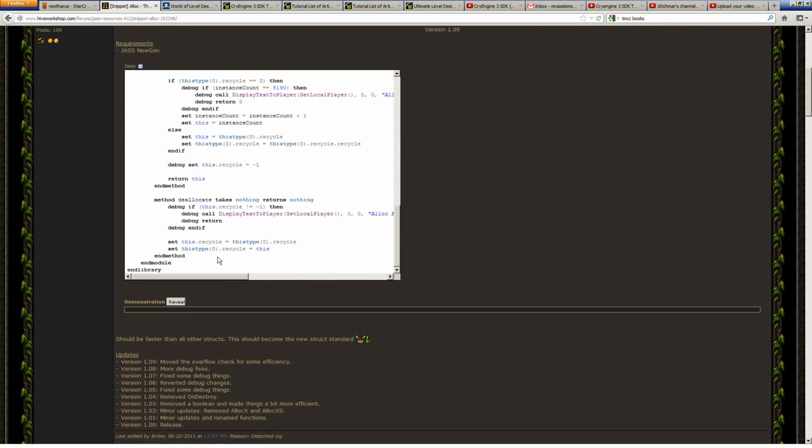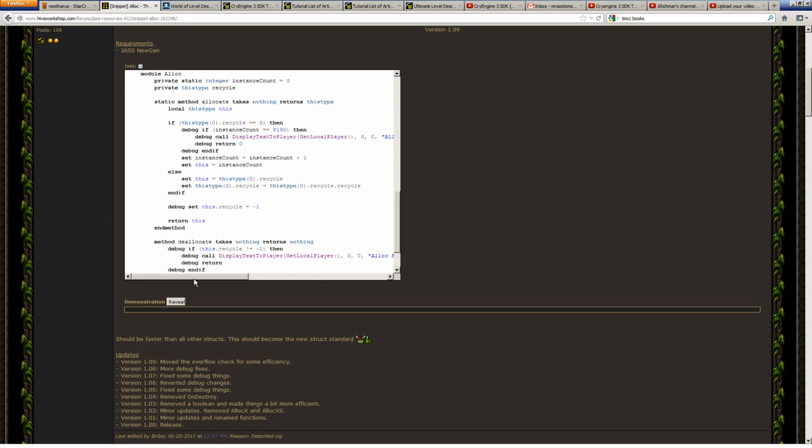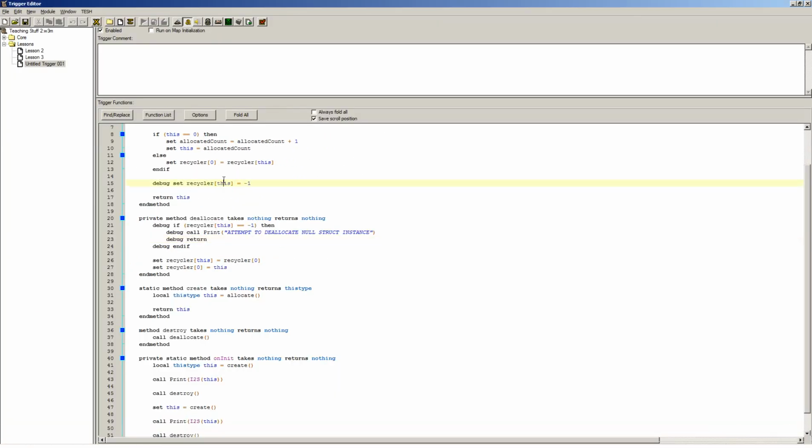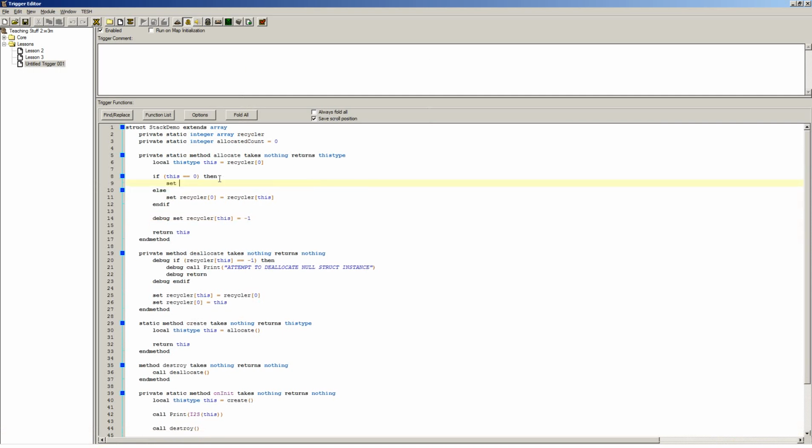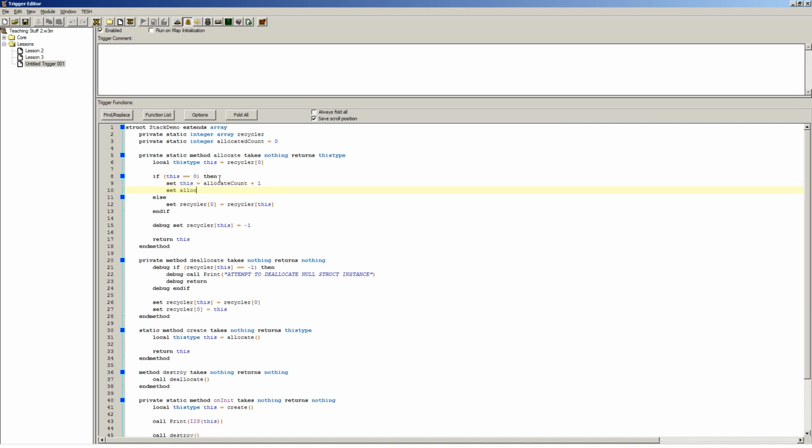And then deallocate should look familiar. There's the original two lines we had, and there's the not equal one thing. So pretty standard allocation. There are a few optimization things I had initially written out. So one of them is set this equal to allocate count plus 1, set allocate count equal this. So this just cuts down on the global reads right here. Instead of a few more global reads, you have a few less. Globals are slower to read than locals are. So that's why this is done.